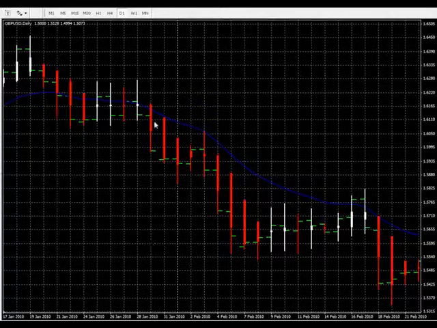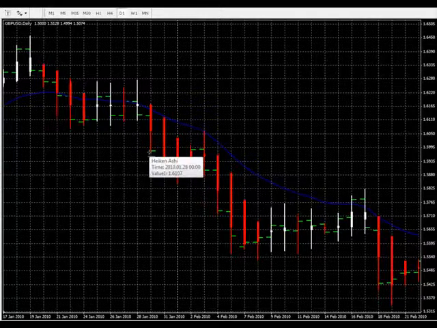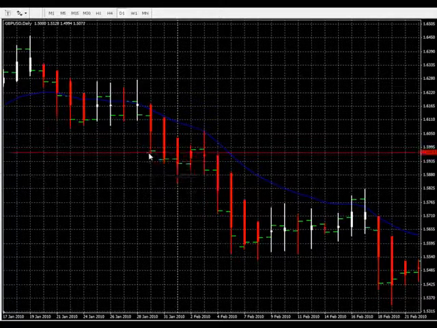So our criteria to find an entry point is met. We now look for our entry point. We look at the first red bar, and the price dropped through and closed below the EMA 14, and it did. And at that point, we then wait for the second bar, and we need the price to fall below the low point of this bar, and that's going to be our entry point. So just putting that on the chart, we would have entered this trade right about here.